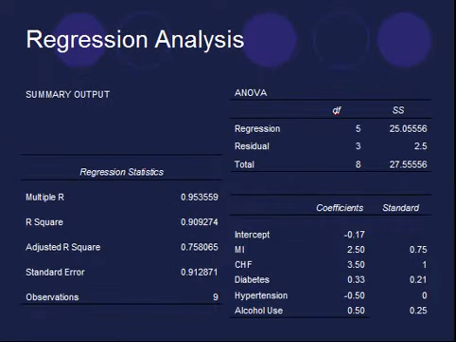With the Excel Analysis Toolpack, a regression analysis was performed using the disease indicators. The X variables were the indicators of disease, while the Y variables were the lengths of stay. The coefficients associated with the various diseases are located on the right.